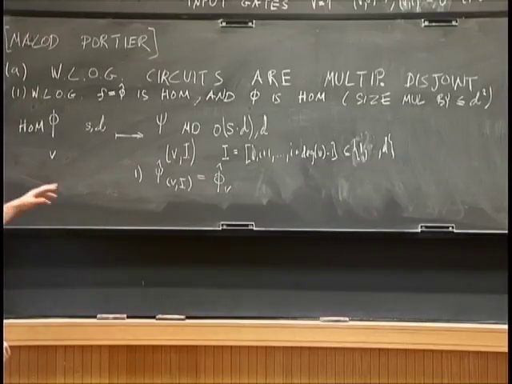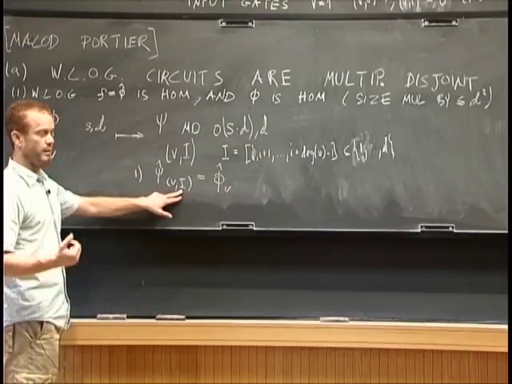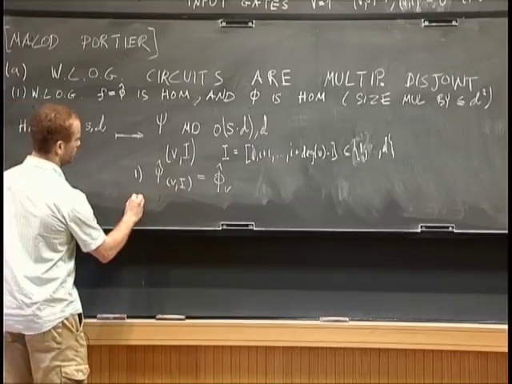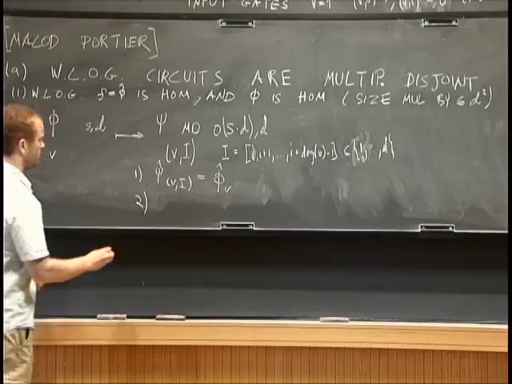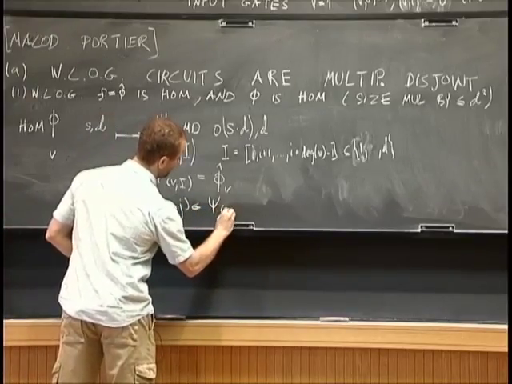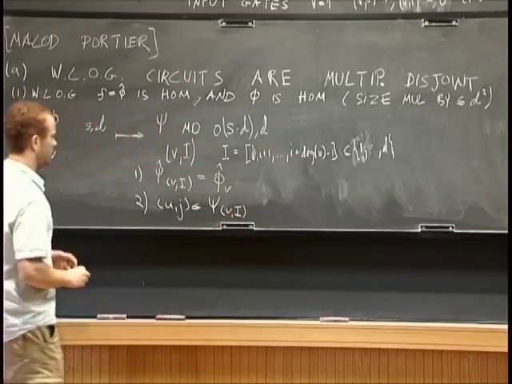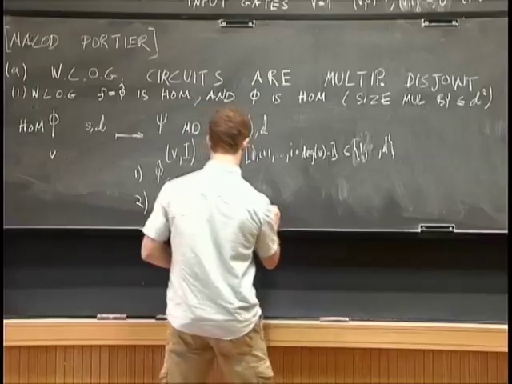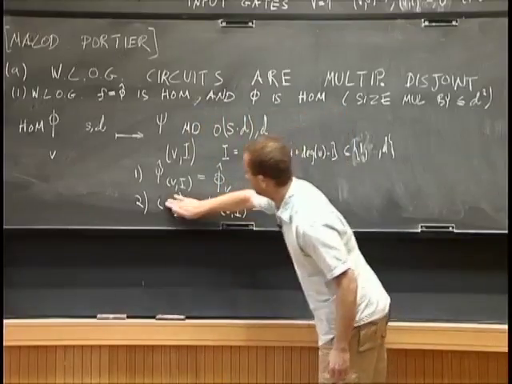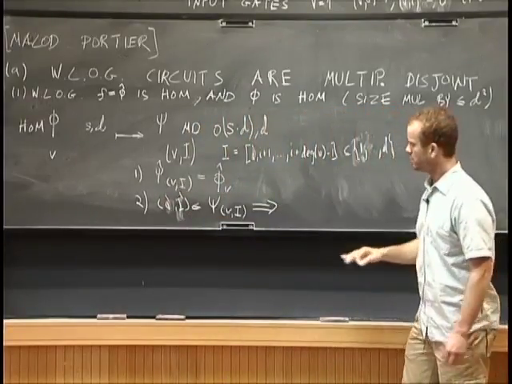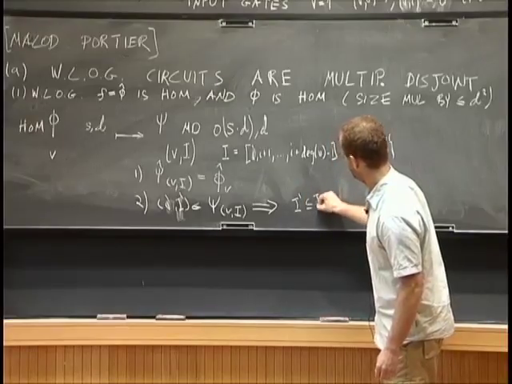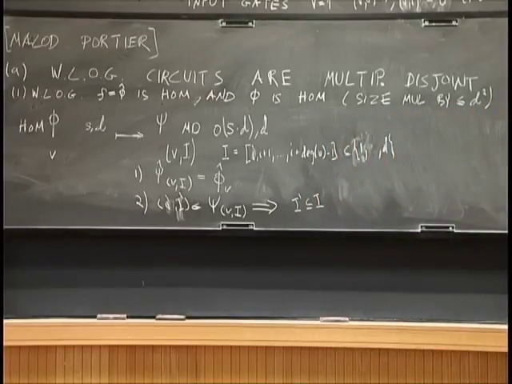So in terms of functionality, I will be meaningless. But in terms of being multiplicatively disjoint, I will give us what we want. And we will have the property that if V prime and I prime is in the circuit V of I, then I prime will be a subset of I.